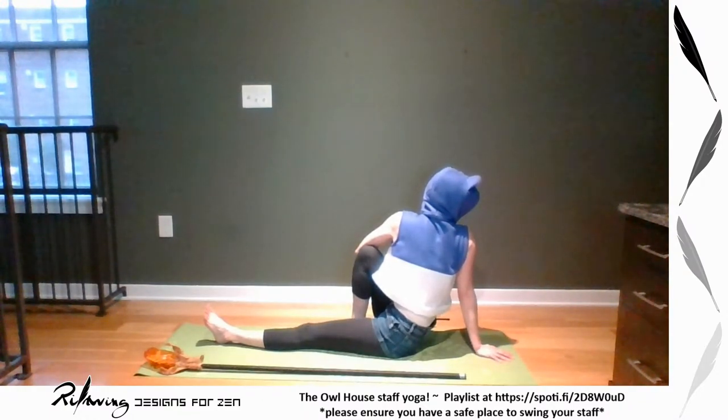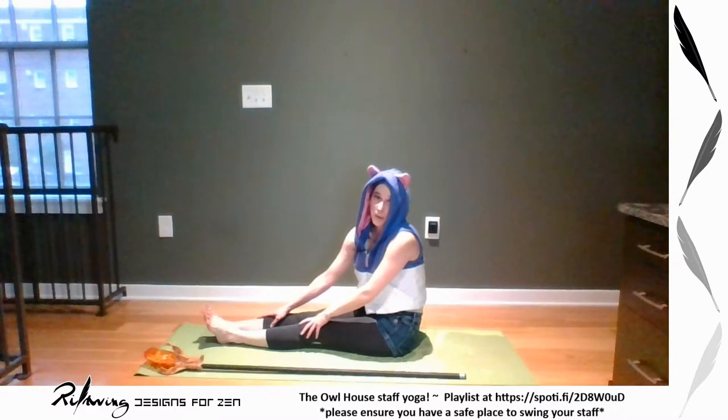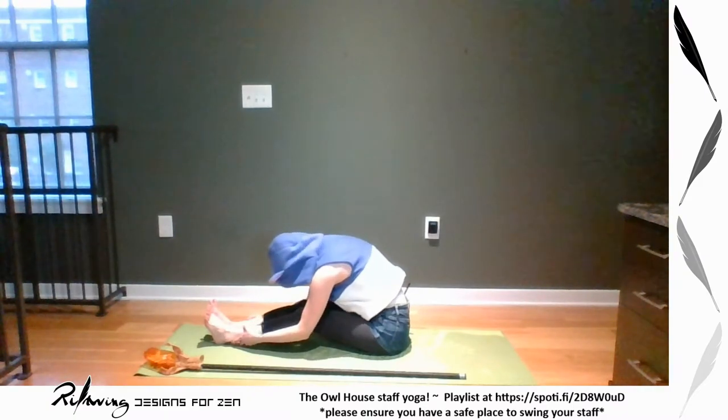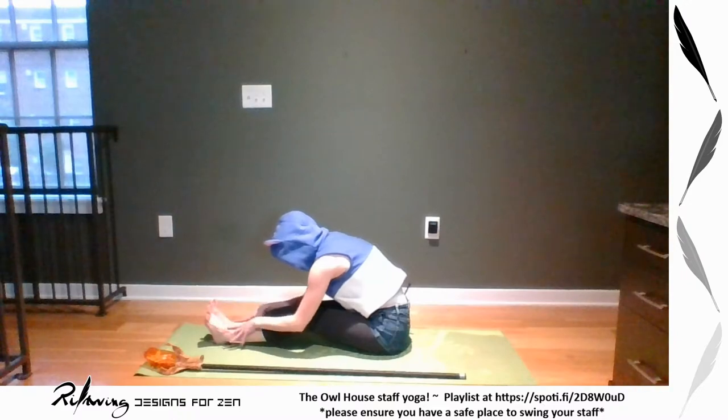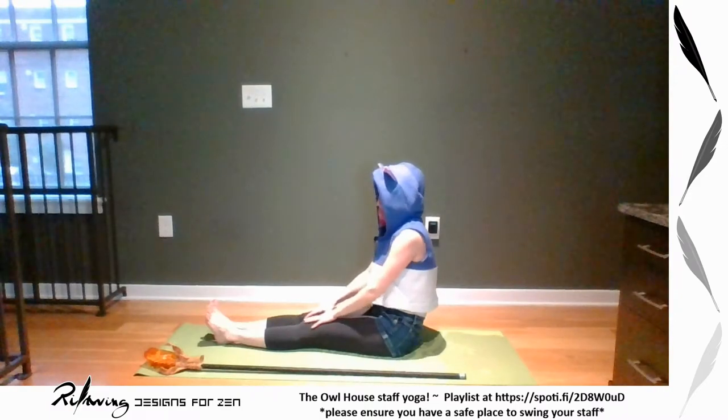Inhaling to lengthen, exhale to deepen the twist. All right, untwist. This time you're welcome to do a forward fold with a back bending. And you can bend your knees. Do whatever works for you. You can grab your toes, or you don't have to. You can grab your legs. Whatever feels good. And straighten back up. Staff pose, breathe here.